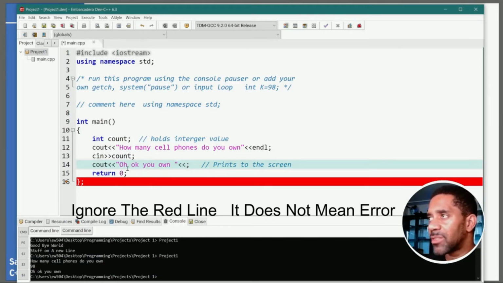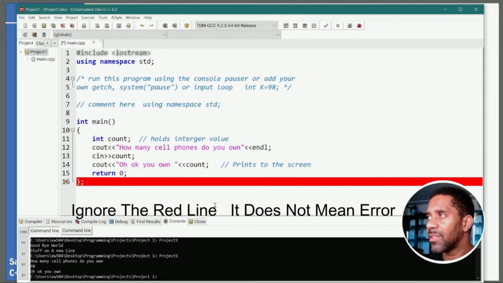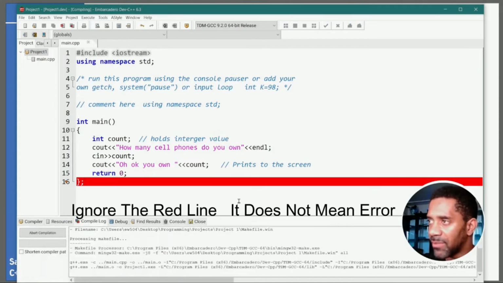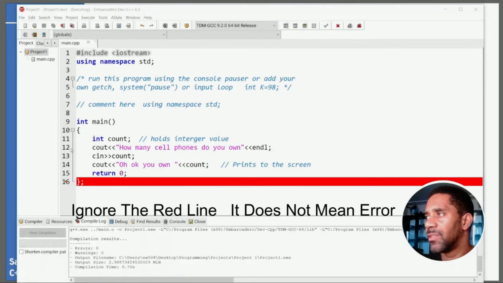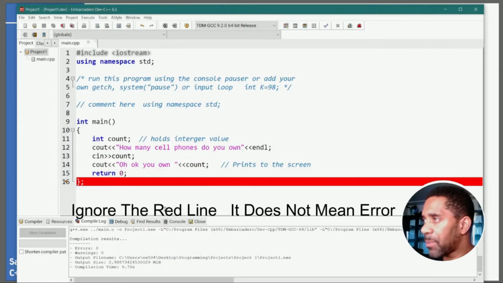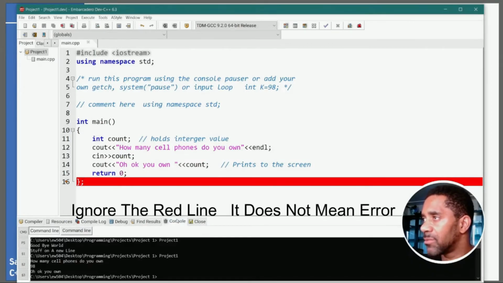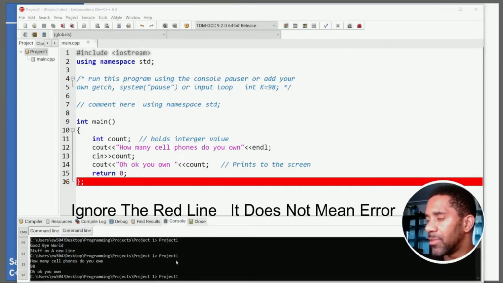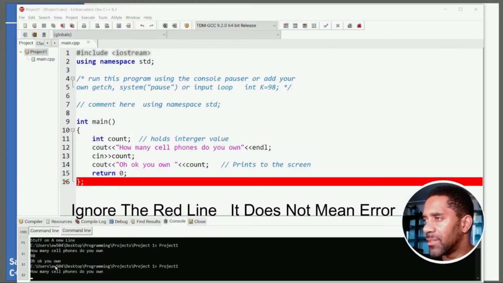And this time, instead of putting something in quotation marks, we can just drop the value that we want here. And we're going to put count right here. So see that? Count. So now let's run this again. Control S to save. And now F11 to compile. Now we got our results about to pop up on this screen when you hit the console tab. Hit up. And there it is.